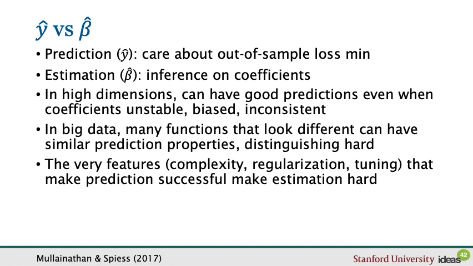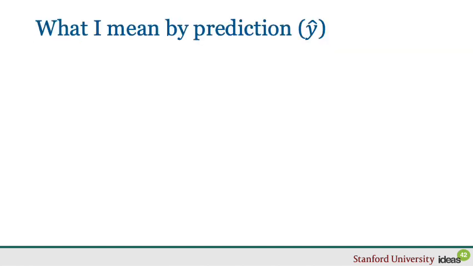And they make it harder to interpret them well also because we do data-driven tuning, which actually makes inference considerably harder. Therefore, my big takeaway here is that machine learning is amazing at y-hat problems, at problems that are about finding good predictions. But it's not by itself built to solve beta-hat problems, or problems that are about doing inference on parameters. So just to clarify what I mean by those terms, when I say machine learning does prediction and linear regression type estimation has a different goal.